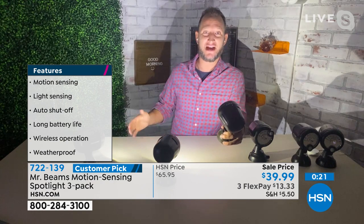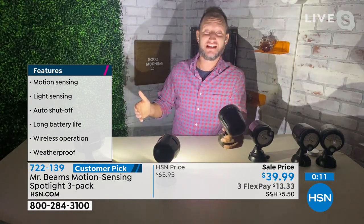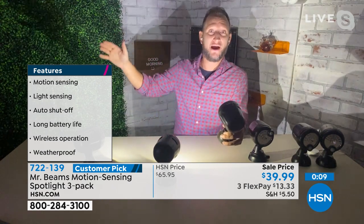It doesn't have to be outside. Definitely great for inside, great for attics, basements. You read the reviews, so many different ways that people use these. So definitely can use them inside. They will stay on for about 20 seconds before they automatically shut off. So no light switches that you have to worry about, on top of no wires. They're going to detect motion from 30 feet. So this is sometimes even better than those expensive wired lighting.